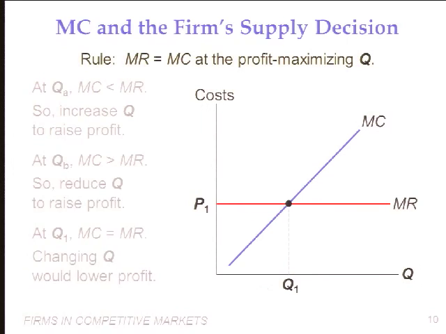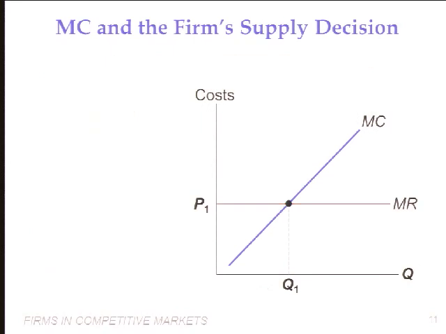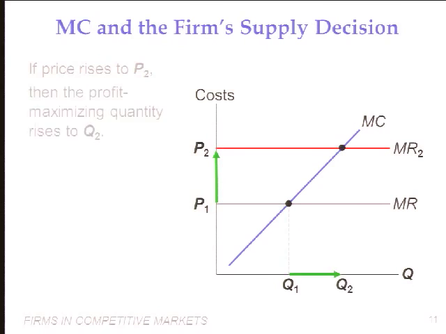Now, suppose the price rises to P2. As I just indicated, all I have to do is go to this marginal cost curve and see for that particular price, what is the quantity that will be maximizing profits at the price P2. And it will be in my interest now to expand the quantity that I'm producing from Q1 to Q2. And as I've indicated, the marginal cost curve determines the firm's quantity at any particular price. Hence, surprise, surprise, the marginal cost curve is the firm's supply curve.